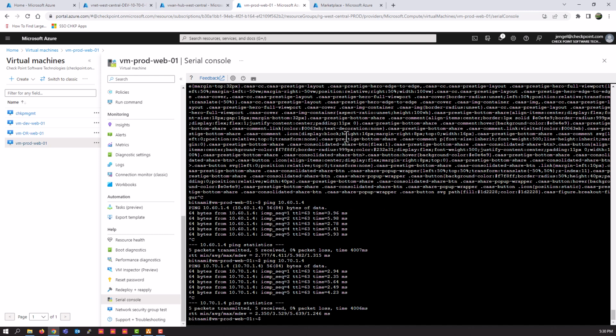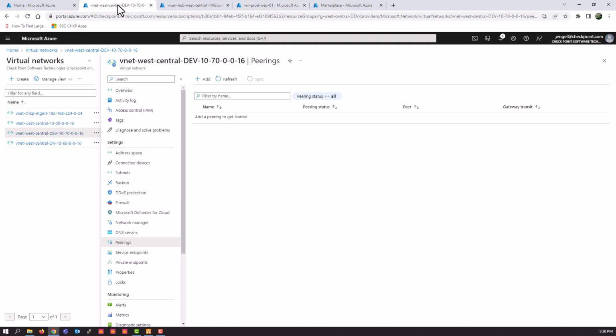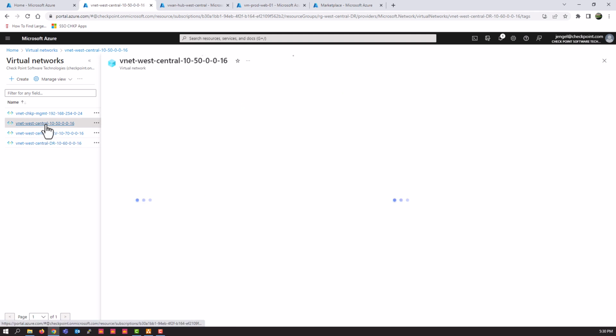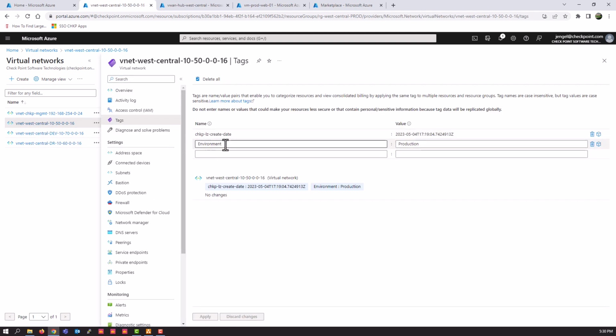One thing also to note, that I'll show you why it matters in a second, is that on the VNet definitions themselves, I've also configured tags. So for dev, I have environment dev, for DR, environment DR, and for prod, environment production.